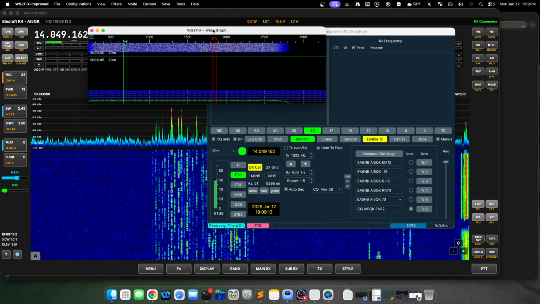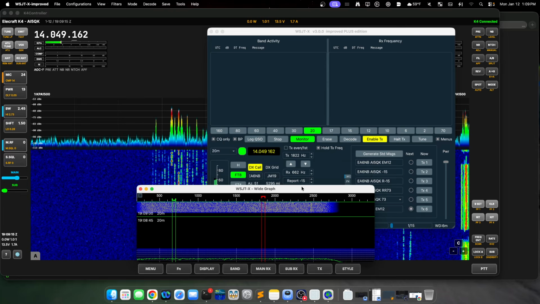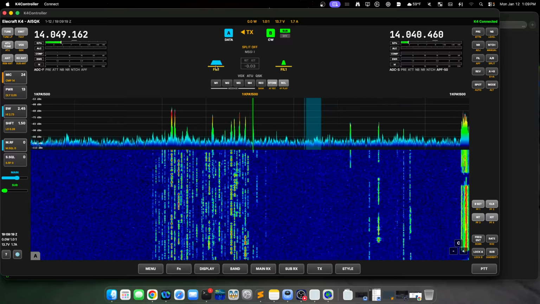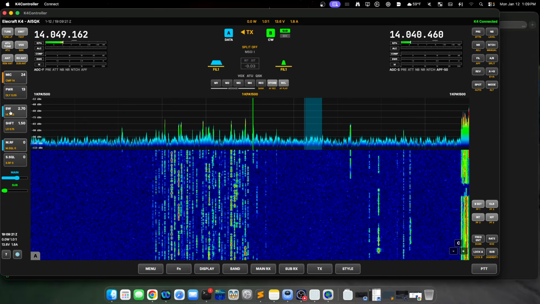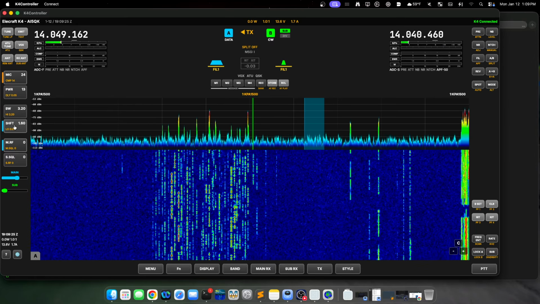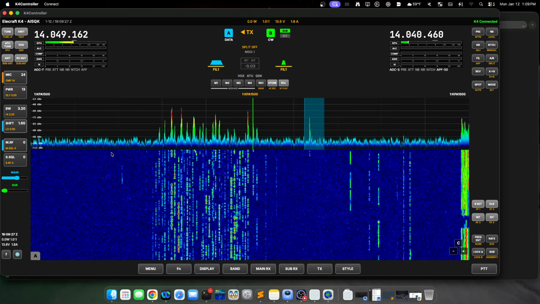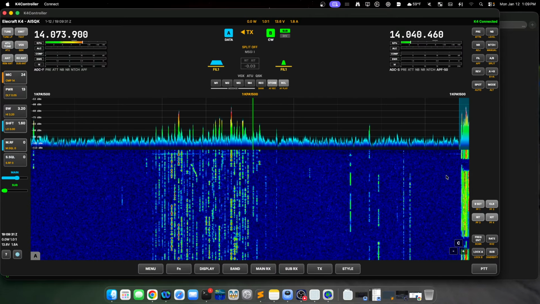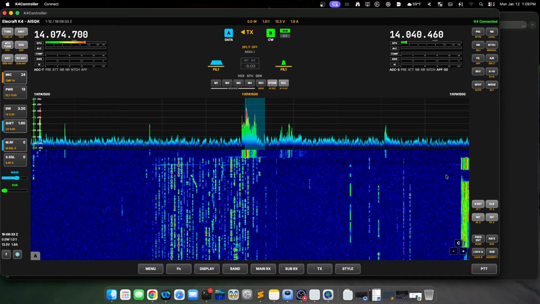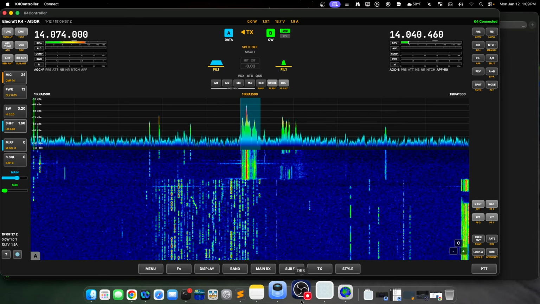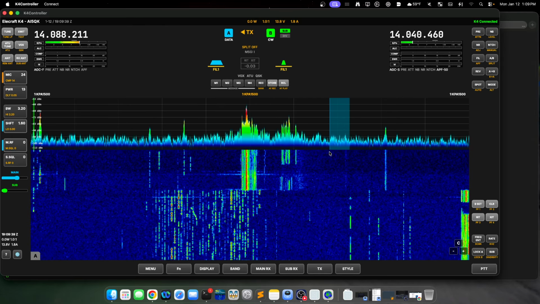Okay. Now, one of the other things that we'll do is just so you guys can see what this looks like. We're in data mode. Let's increase this bandwidth to about 32. Let's shift him to about center. Okay. And the other thing we'll want to do is let's bounce over here to the FT8 section. Now I do have CAT control. I'm not sure why I just did this manually, but let's click here.